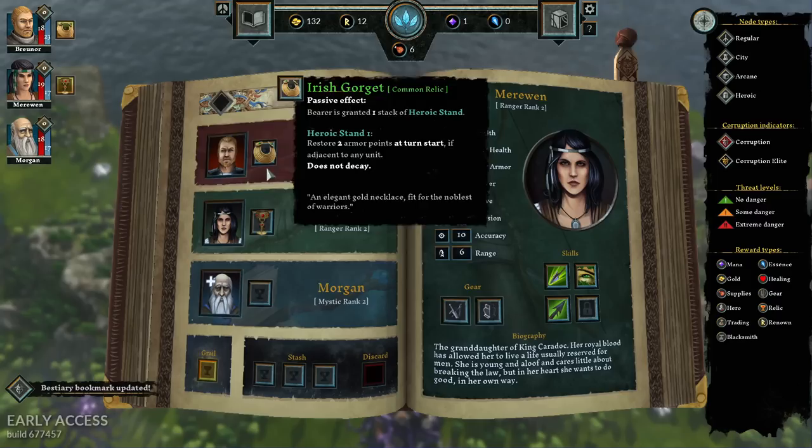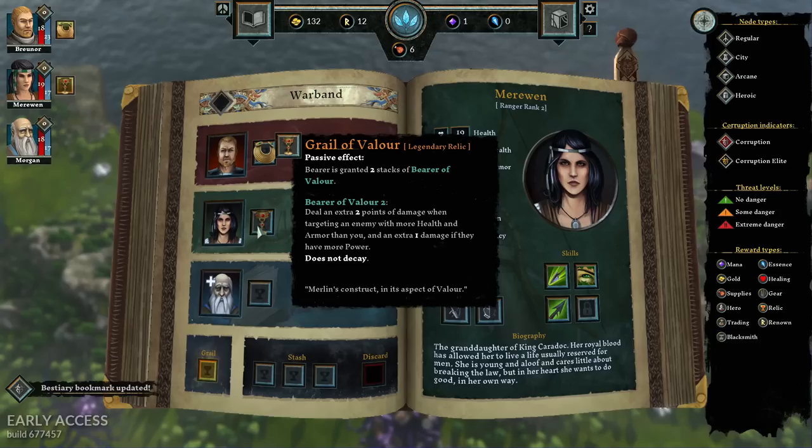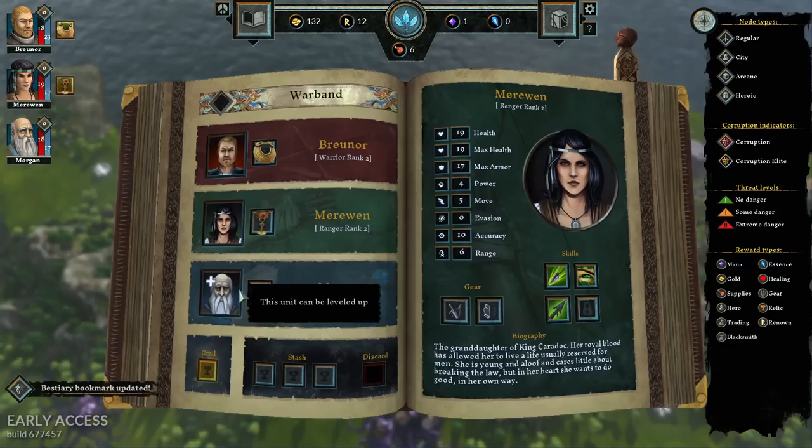This is the Bearer of Valor. What it does is it means you deal extra points to anybody that has more health and armor than you. And if they have a higher power rating, which is basically your attack power, you get even more damage. And so that's kind of nice for her. Might also be good on Morgan, but, you know, let's see what Morgan got.